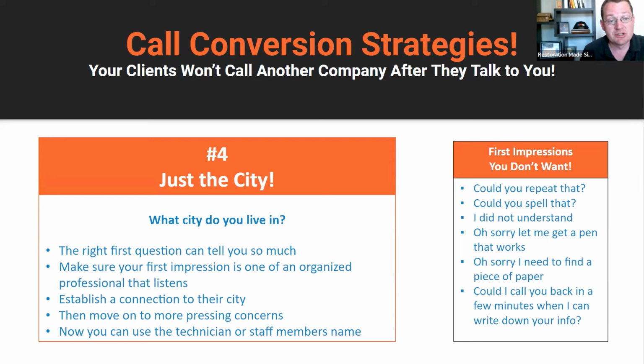Oh, our shop is just 15 minutes away, or I live in Centennial myself, or oh, John, our technician, he's right around the corner in Littleton. Or I have 3 crews out, let me see which one's closest to you. We're in Boulder all the time. Even think about Google nowadays. It's called Google Local Services. This is such a big thing that even Google realizes they need to focus on the local, and they've got an ad called Google Local Services.